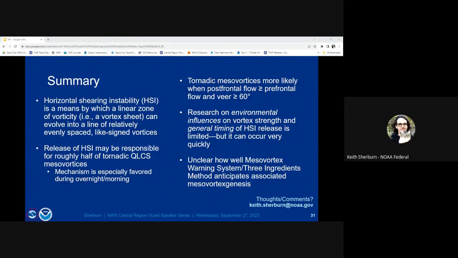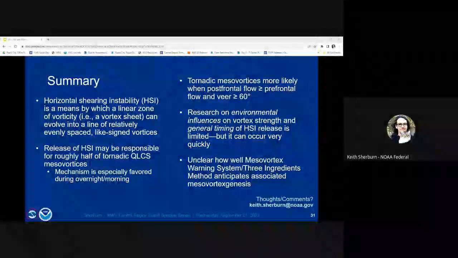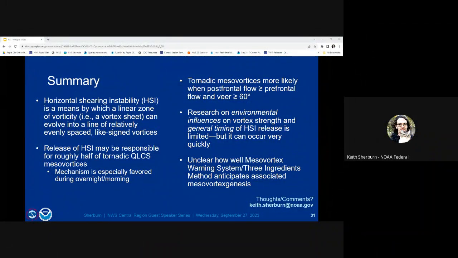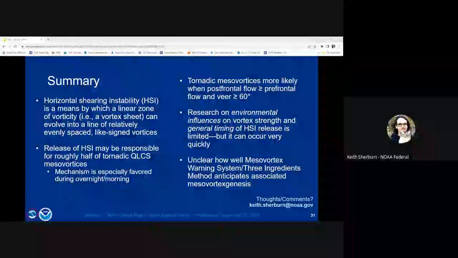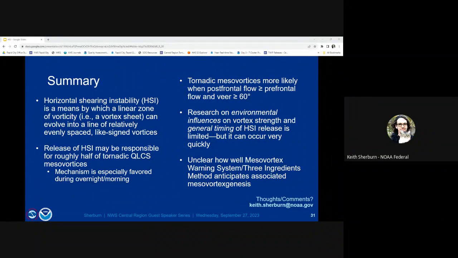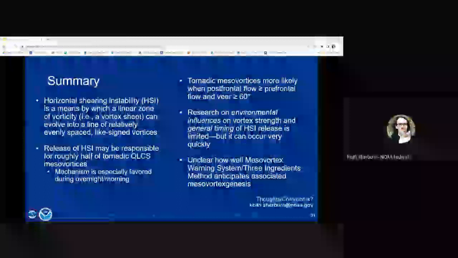But I've faced this dilemma in operations myself. Do you try to sharpshoot based on seeing these start to develop, or do you just issue one larger warning? So I'd be focused more on the operational implications versus just what the formation mechanism is. Regardless, if you see this waviness or these vortices starting to develop, have an idea of what you're going to do if they continue to evolve in the way that they potentially could, which could be 3 or 4 mesovortices that all produce tornadoes around the same time, like we saw in the Nashville case. So I'd again point you to Fred's polygonology module for some additional insight on that. But I'd be happy to chat with you after the fact too.